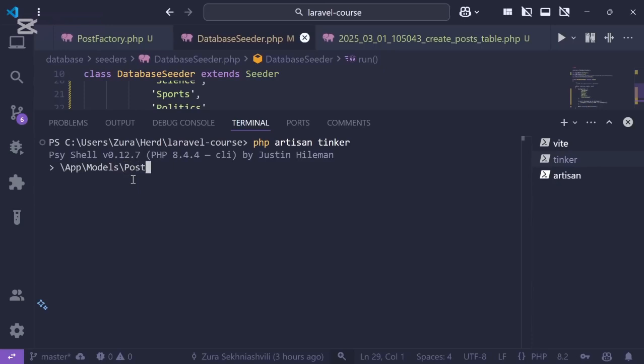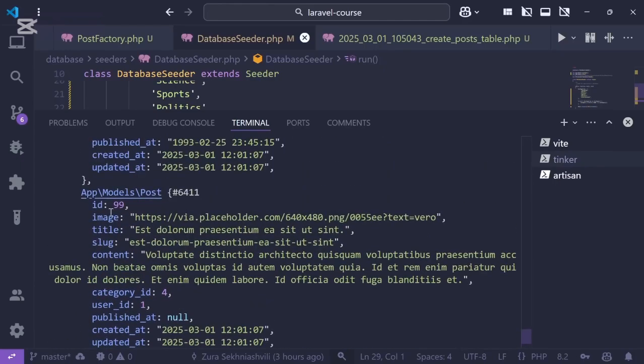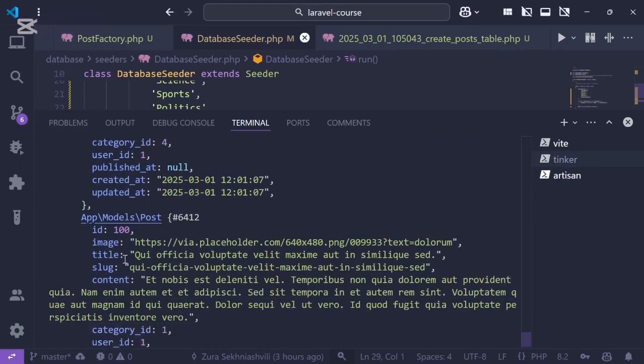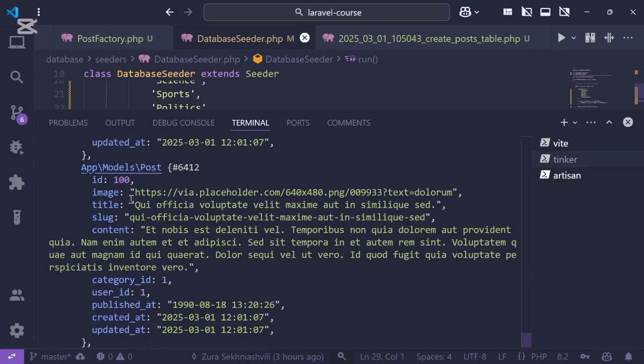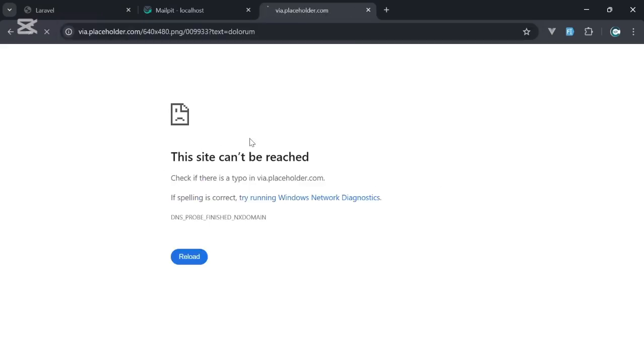App\Models\Post::get(). We hit enter, and now this returns 100 posts, as you see. The last one has ID 100, so we have 100 posts in the database. We see the image URL. We can open this in the browser. Oops, that was opened in a different window, but actually it is not working.